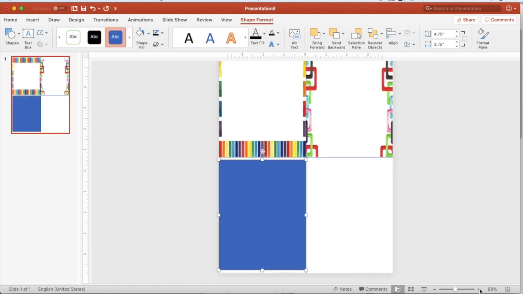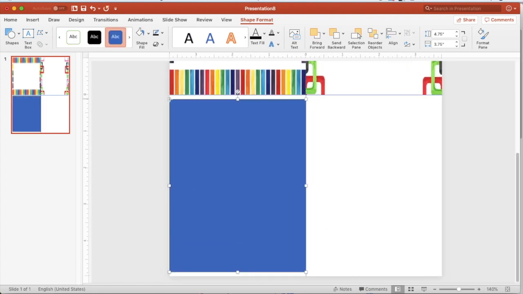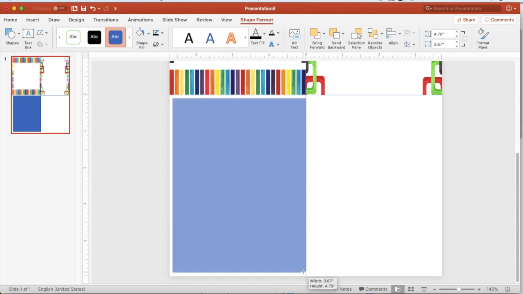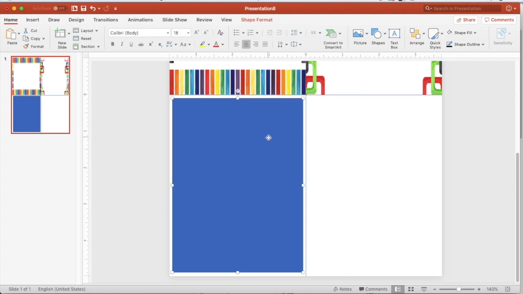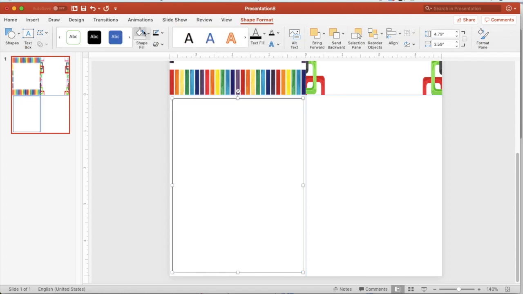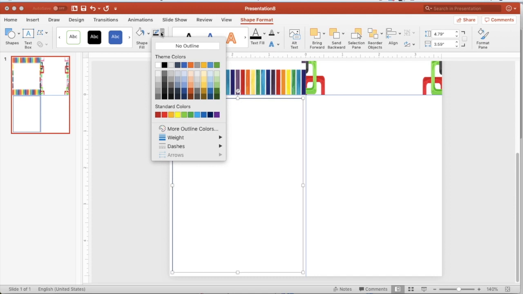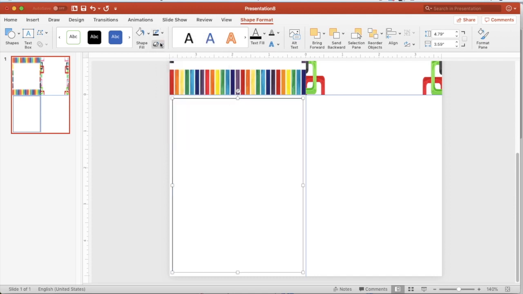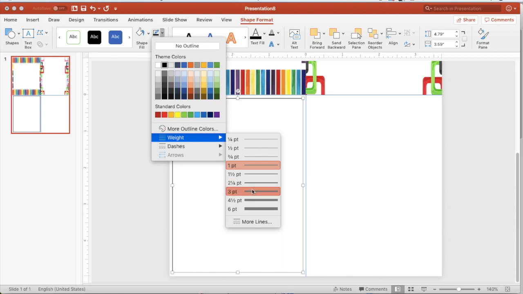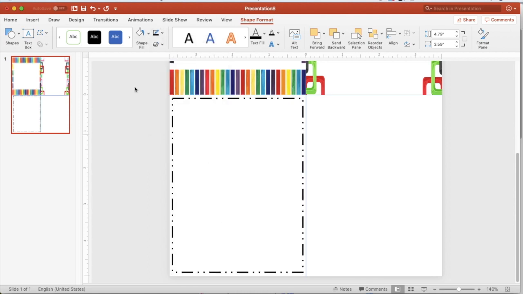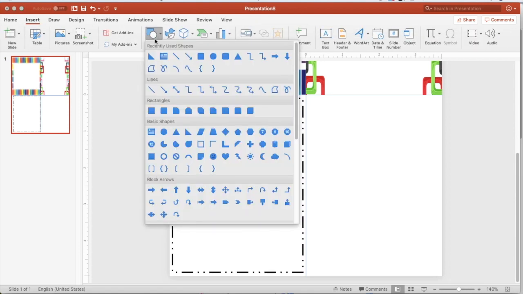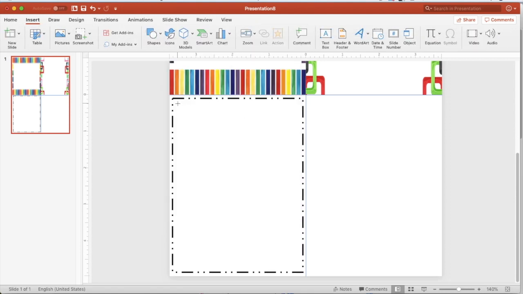I'm going to zoom in a little on the bottom right so I can get a little closer, and I don't necessarily know that I want it to go all the way to the edges. Even with these pieces too, I might want to hold off on doing that. Completely your choice. Let's make it unique. This time we're going to not fill it, so if I have words I want to insert, maybe let's have it be black, and maybe change it to a thicker weight and create a little dashed line. Maybe I'll create a double border by creating a different shape on the inside.